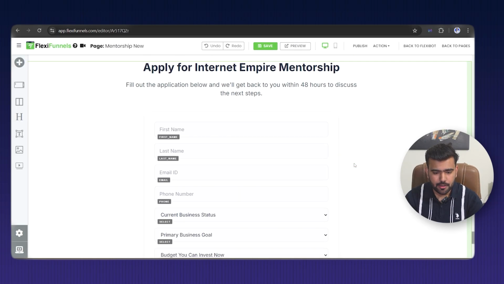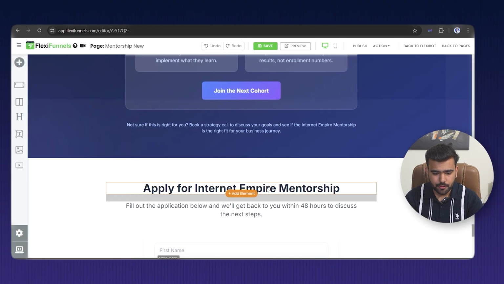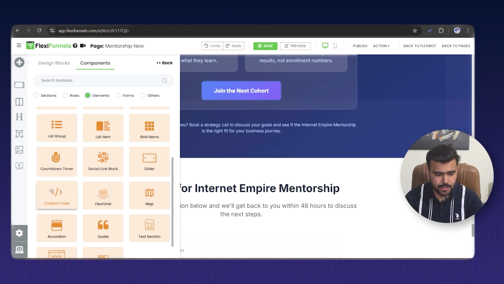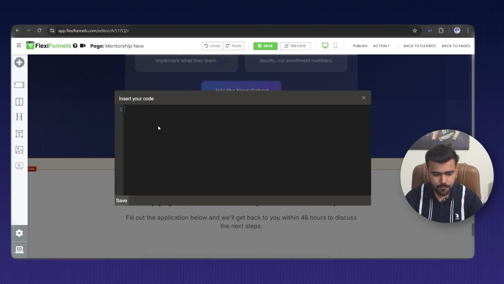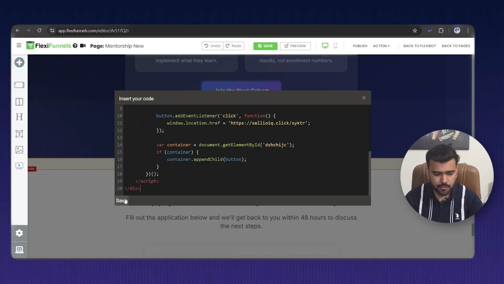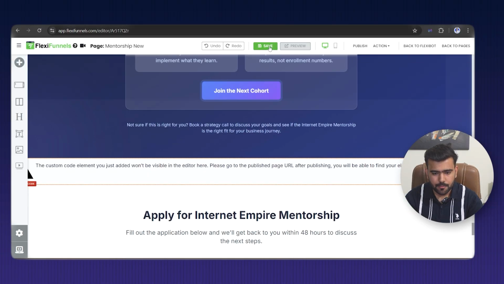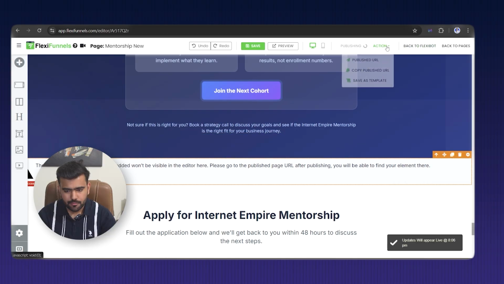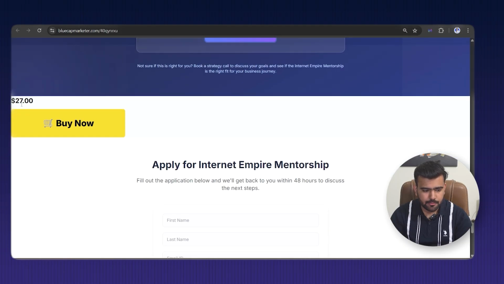For example, you can go to your page and simply click on add new element. Select the custom code, and click on paste over here, click on save. Click on save and publish. You can see over here, this is the button, right, with the value and all these things that you can add.